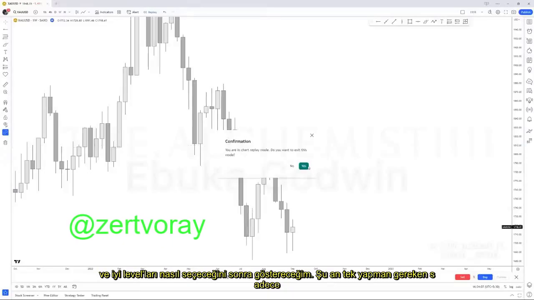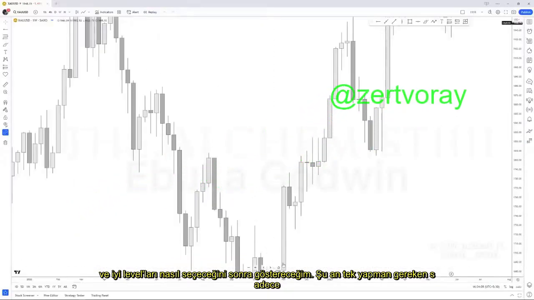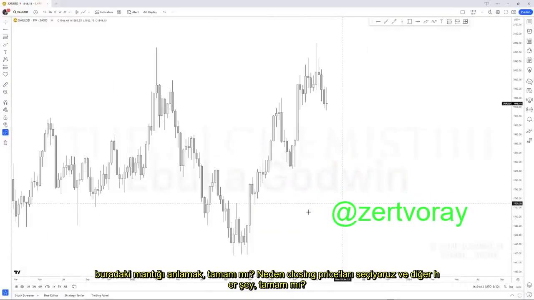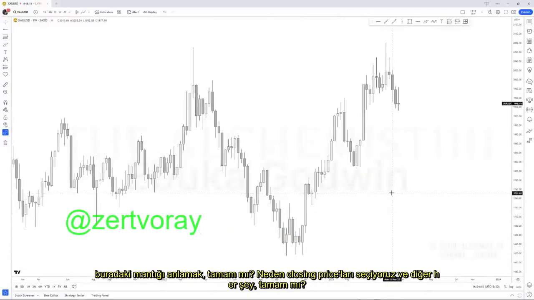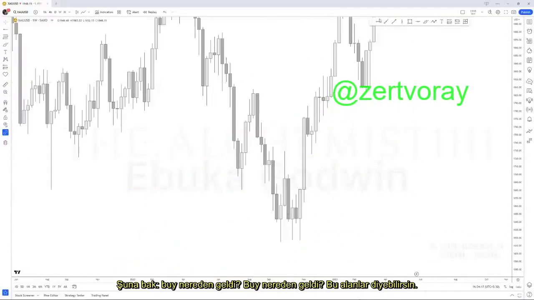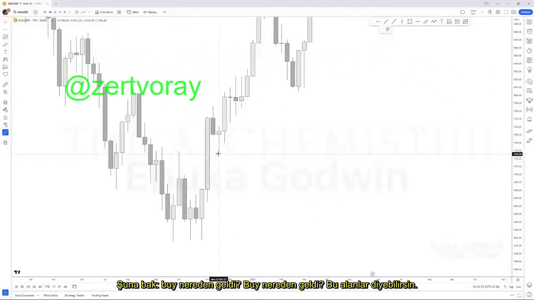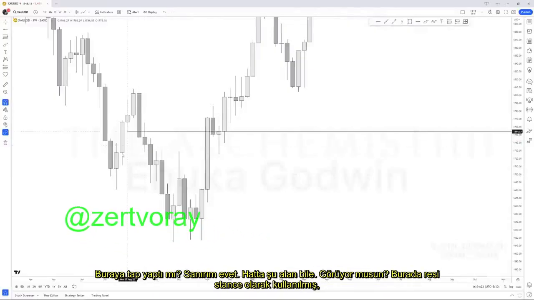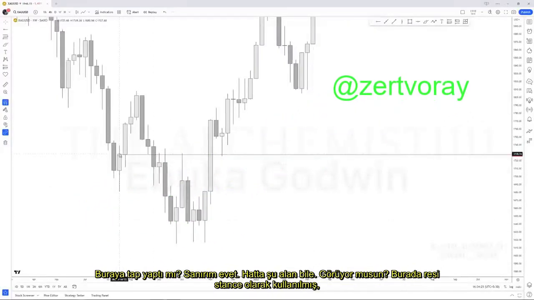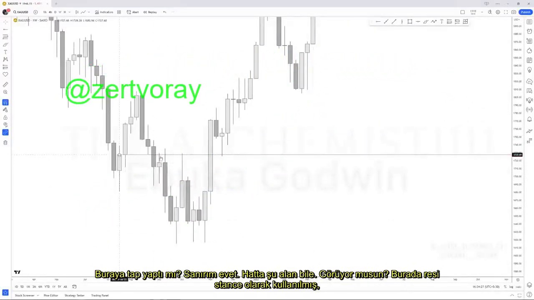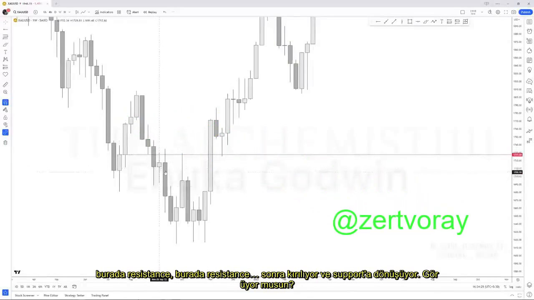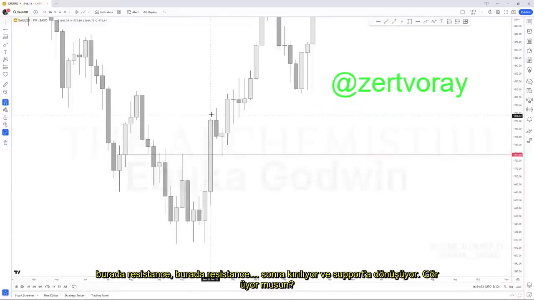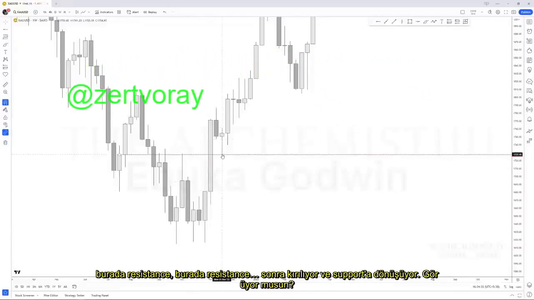Okay, I'll show you how to filter out the good levels and all of that later. Right now, all you have to do is understand the logic behind this, why we're choosing closing prices and all that stuff. Okay, look at this one. Where did the buy come from? You can say these areas. Did it tap here? I think so. Even this area, can you see it? It was used as a resistance in here, a resistance in here, a resistance in here, and then it's broken. It turns into a support.